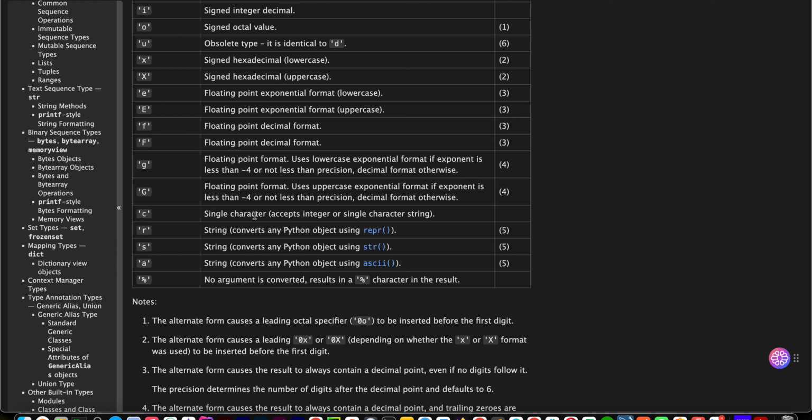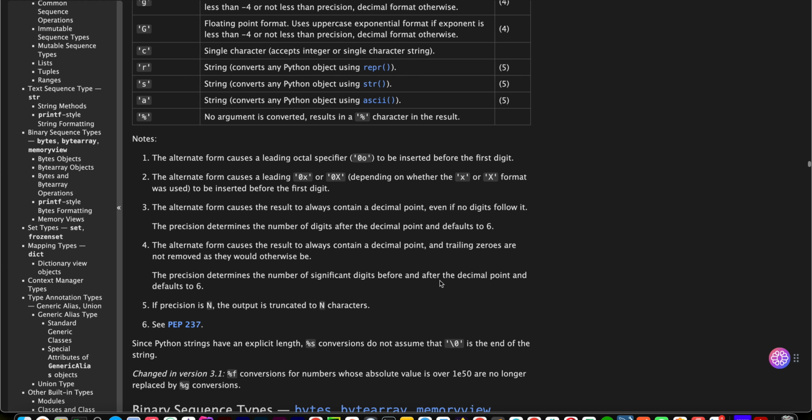c, single character, accepts integer or single character string. r, string, converts any Python object using repr. s, string, converts any Python object using str. a, string, converts any Python object using ascii. Percent, no argument is converted, results in a percent character in the result.